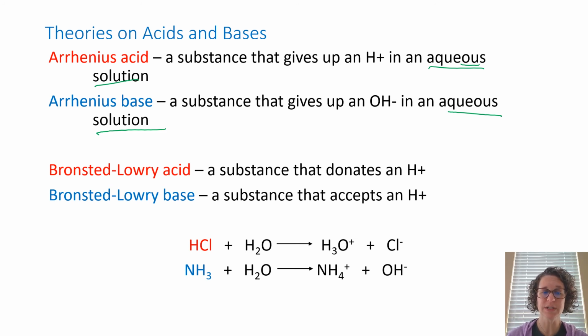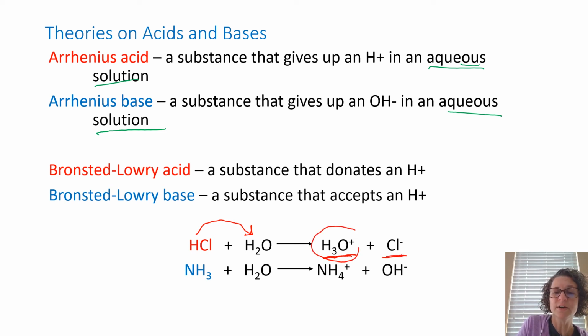So the hydrogen that is given up is going to come from this HCl in the first equation, and it is going to donate a hydrogen to that water. When the water gains an extra hydrogen, that's where you see it become this H3O+. And then you have this negative chlorine ion that is kind of left over. But this compound right here, that is a hydronium ion, and it is what is basically measured as that positive charge. It's where the hydrogen went.